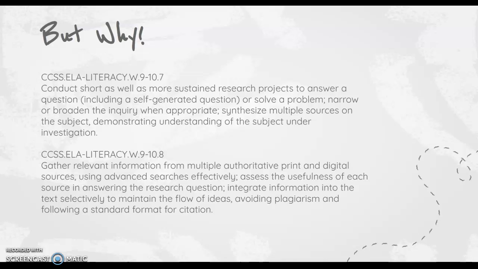I'm not going to read all of this to you, but basically there's a couple things we have to be able to do. And one of them is to do a sustained research project, which is part of our symposium, part of our social justice project that we're going to be taking a look at. And also you have to be able to gather relevant information from multiple sources and know what to do with them. So this is a big purpose for us doing it. And I think you're really going to enjoy it when it's all finished.